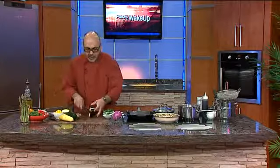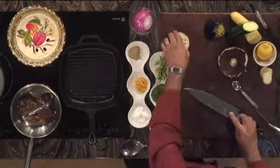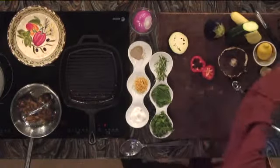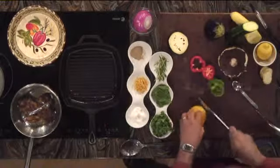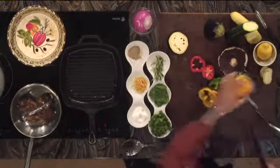Next, we're gonna take some eggplant, and we're gonna do a nice 1/4 inch thick eggplant. We're gonna take some red pepper. We're gonna do nice round pepper slices, red ones. Let's do some green. Let's do some yellow. Oops, I'm not as perfect as I thought I was.